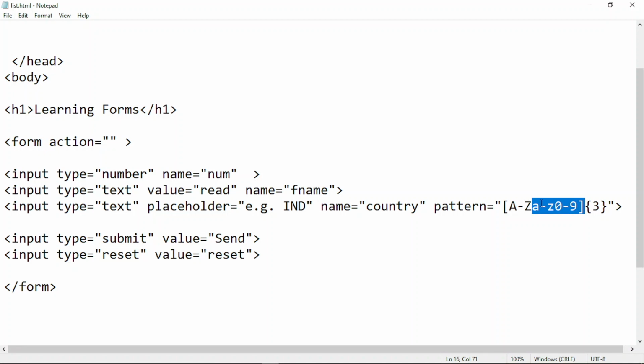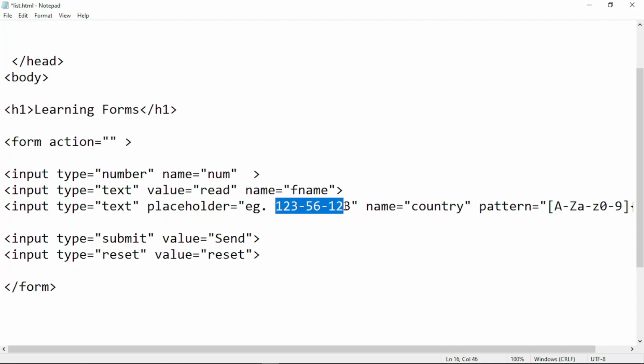So this is how we can specify the letters which I want to allow in a certain field by adding a pattern attribute. Similarly, we can create a telephone kind of input as well. For example, if I want a number to be in this format, like the example there, not the exact number, but the format which I have specified.